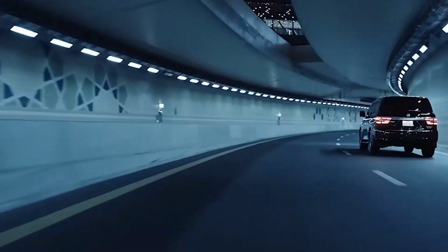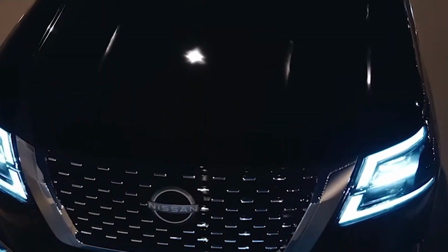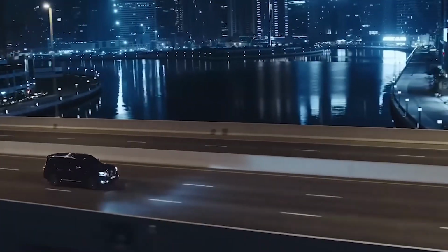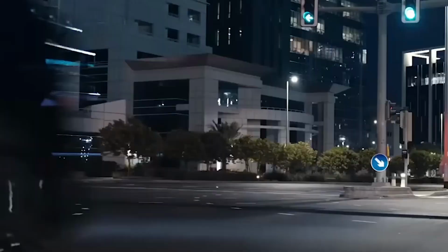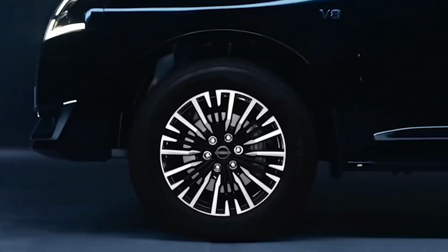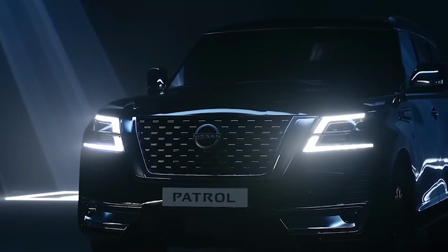At this time, driving a Patrol in the United States is against the law. The safety features of the car are not up to code, and it is quite likely that the vehicle does not fulfill the criteria of the emission standard. If it were to fulfill all of these requirements, the Nissan Xterra and the Pathfinder would both have a serious competitor in the form of the Nissan Patrol.